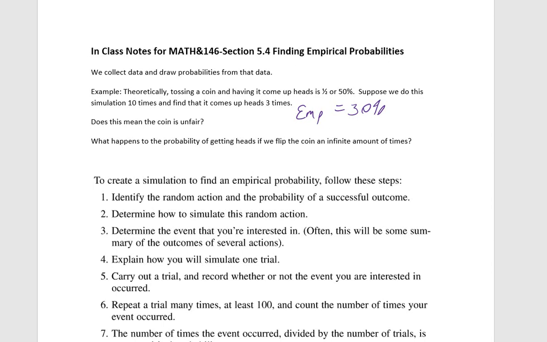So one of the questions that we're going to be asking in future chapters is, does this mean that the coin is unfair? So what happens to the probability of getting heads if we flip the coin an infinite amount of times? Well, the more you do it, the more it should match up to the theoretical probability.